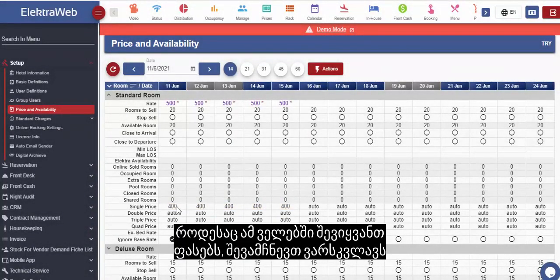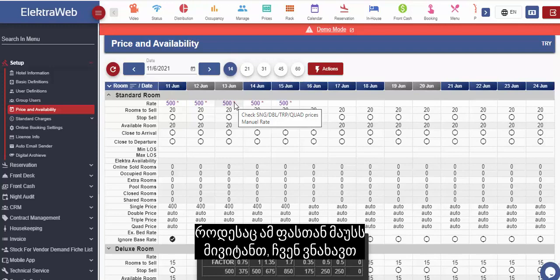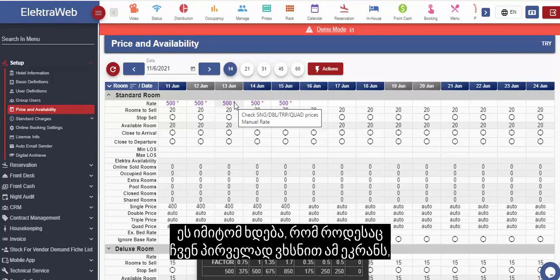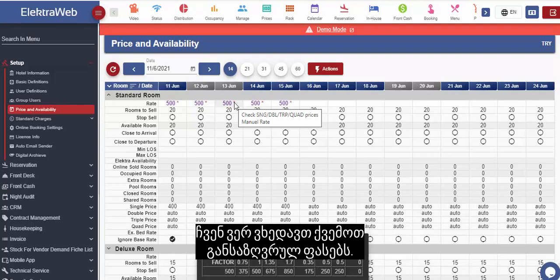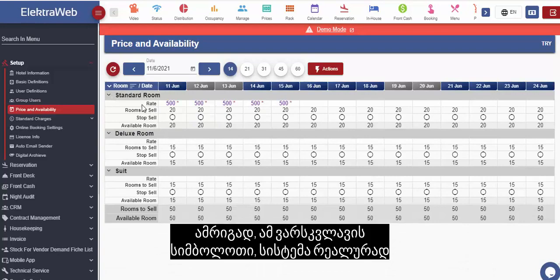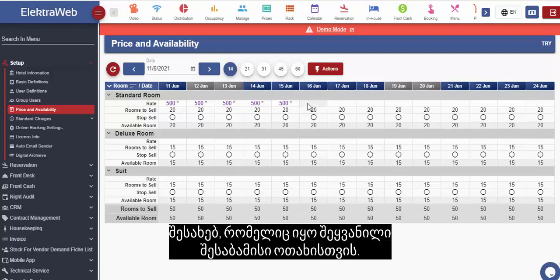When we enter the price in these fields, you will notice a star next to the first price. When we come over to this price with the mouse, we will see the message to check the prices for other room uses. This is because when we first open this screen, we do not see the prices defined down below. Thus, with this star symbol, system actually warns us about the previously made and more detailed entries for the related room.